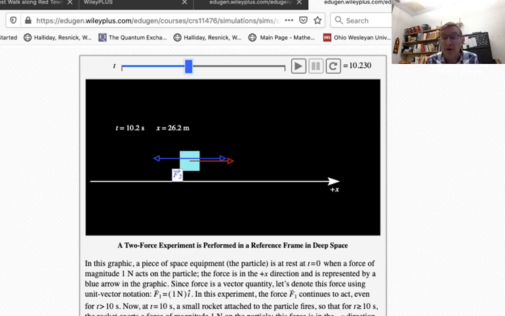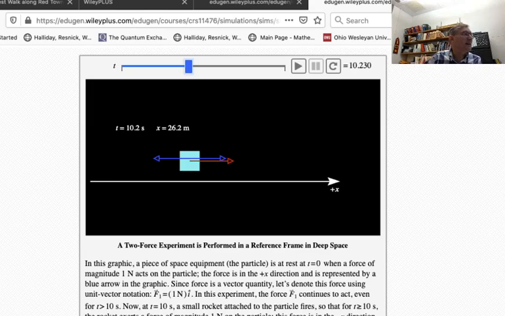And when you draw force arrows, you need to draw them with a consistent sense of scale, because the length of the arrow represents the magnitude, in this case of the force, in newtons. And so, assuming these are drawn to scale, you might notice that the F2 to the left and the F1 to the right look roughly like they have the same length. They just happen to point in opposite directions. And that happens to be true in this animation. F1 and F2 are force vectors in opposite directions that have the same magnitude in newtons. Talking about a force, the magnitude would be in the unit of newton.